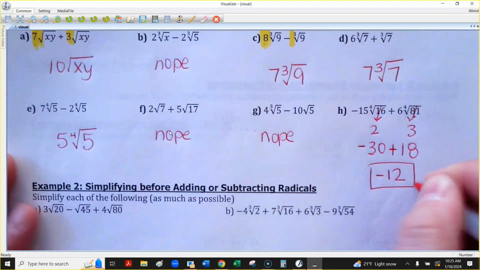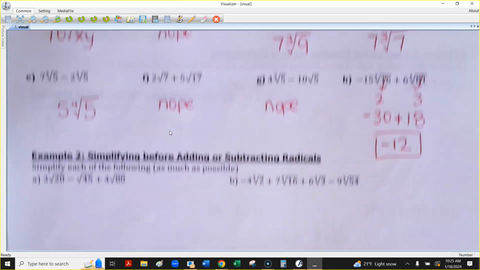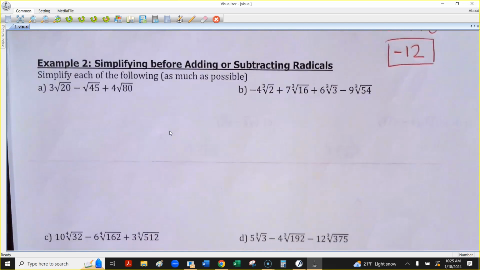So if you can break down the radical, you want to try to do that, and that's what we're going to do in the next couple of steps here. They're not necessarily going to be perfect, but they're going to be something that we can break down. Okay, so I tried to mix together square roots, cube roots together in this example, but initially when you look at this, they have all different things in this first example under the square root, but we want to see if we can break them down.